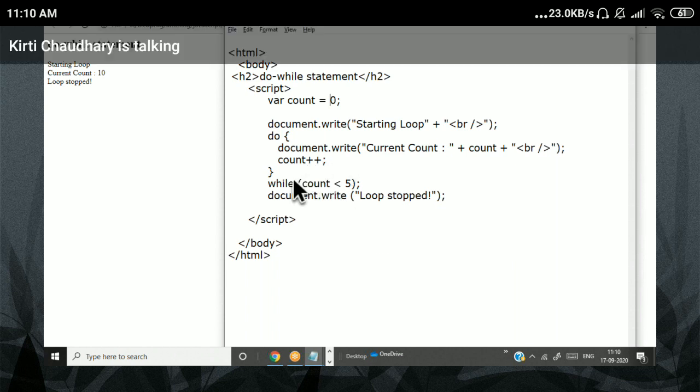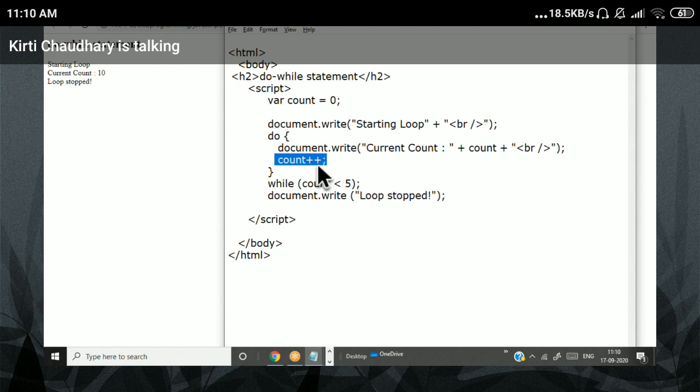Modification is compulsory, otherwise again it will go into an infinite loop. If this statement is not written, then what will happen? Count equals 0, count equals 0, count equals 0. There is no way to come out of the loop, so it will go into an infinite loop.